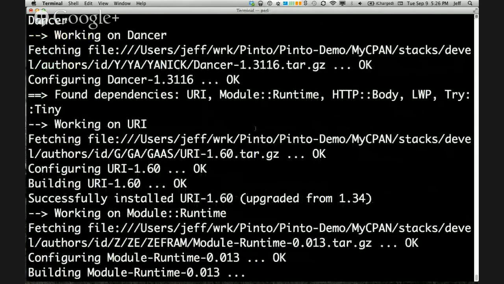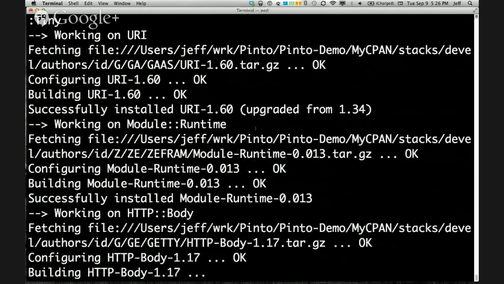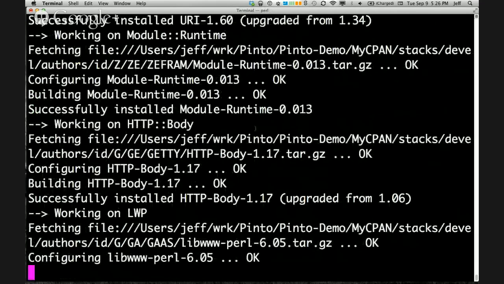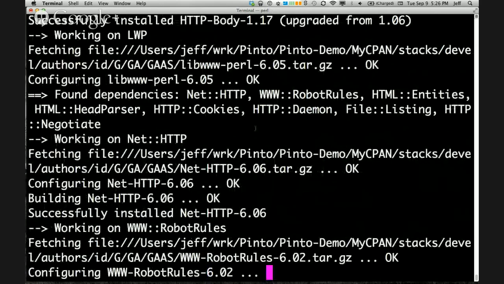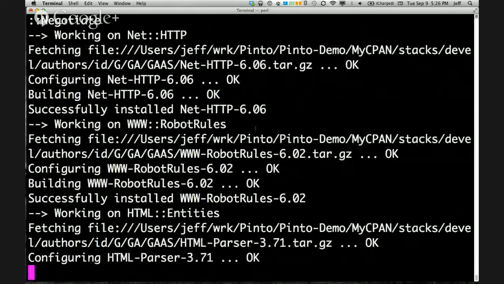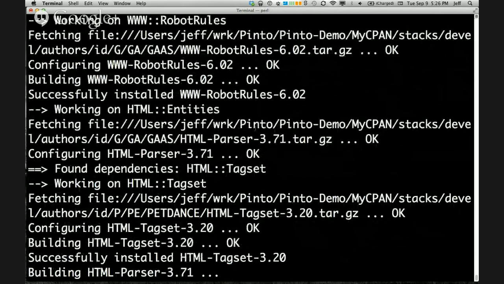I don't find that fetching is the slow part. Do you guys experience that when you're making builds, actually getting the download is the bottleneck? Yes. Depends on the network, frequent, and depends how good the tests are on the module. Right. So if you do have a slow connection to your public CPAN for whatever reason, having that on your local network in a private CPAN can make that much faster.